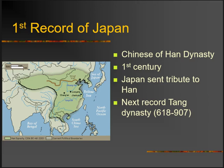Remember that we talked about China, I guess it was last week, that China goes through a period of upheaval following the end of the Han Dynasty for about 300 years, and then they've got their own troubles. So before we see them getting involved with the Japanese again, it's not until the 7th century or so. And mainly that had come because when China is powerful, they extend onto the Korean Peninsula.